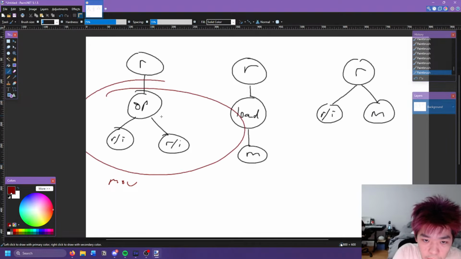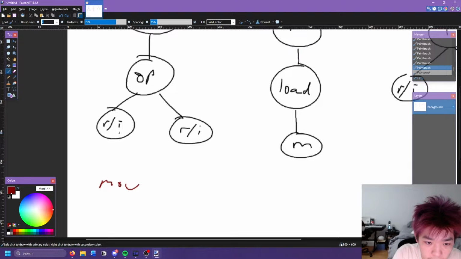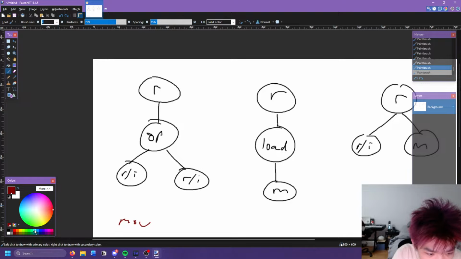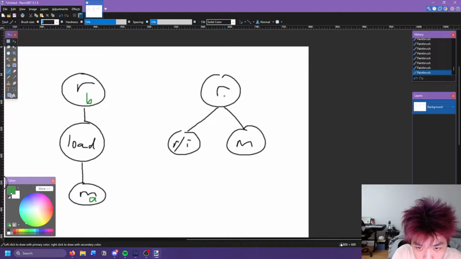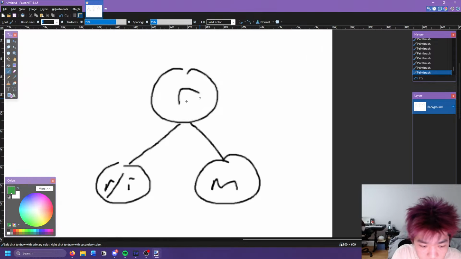Okay, so this output should be stored in this register. So we should just move. I guess we could give things labels so I don't get confused. Let's do A, let's do B, and let's do C here. This should be A, should be B, should be... This is not a register, what am I doing?